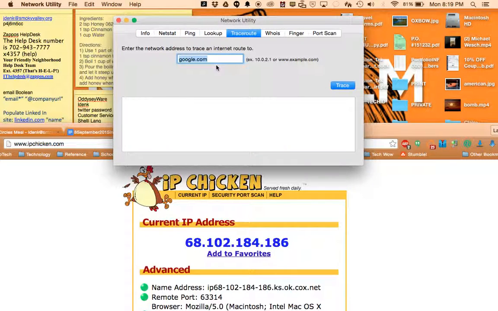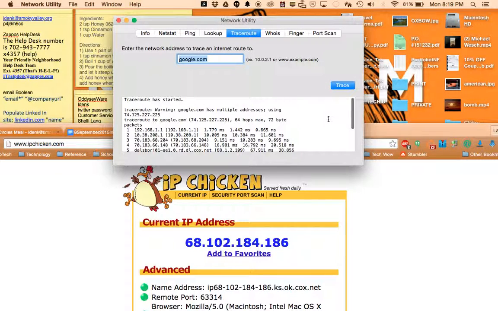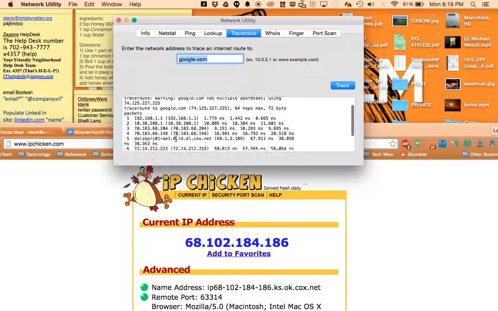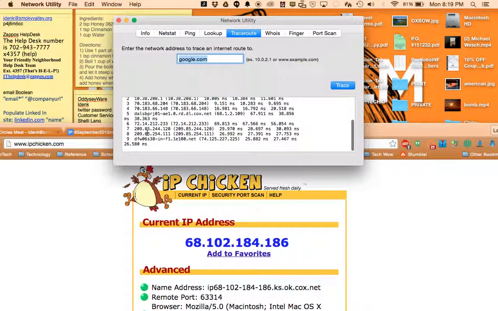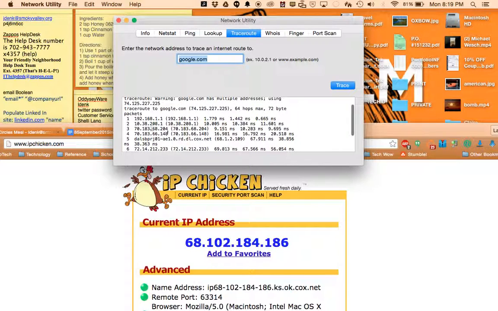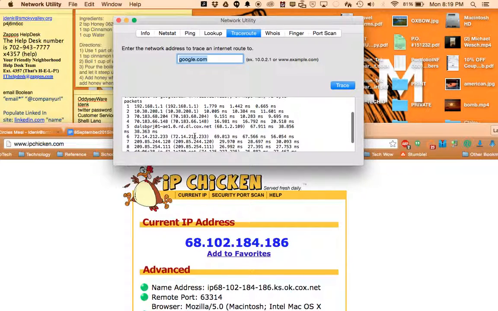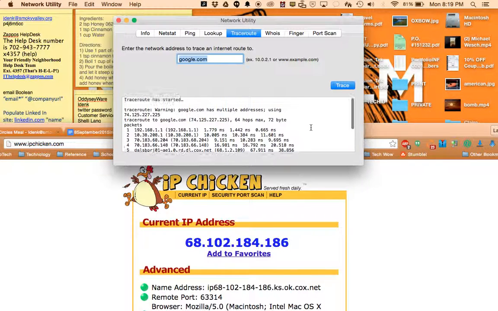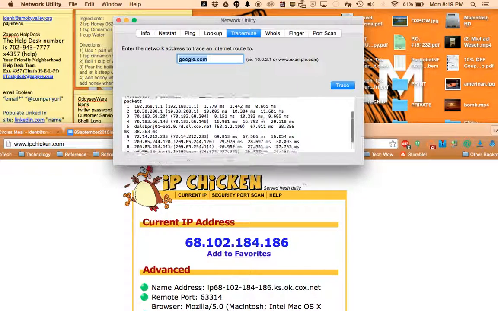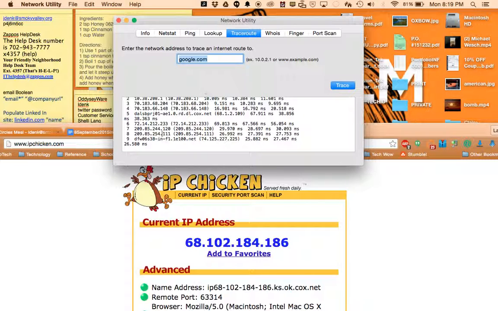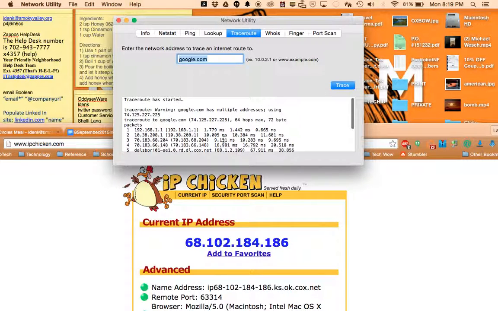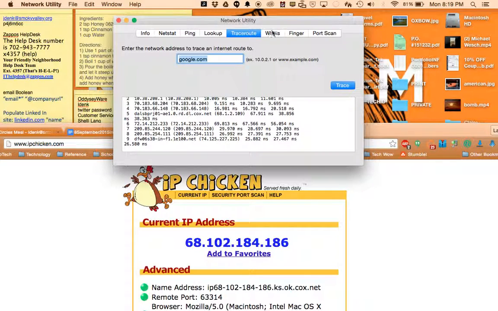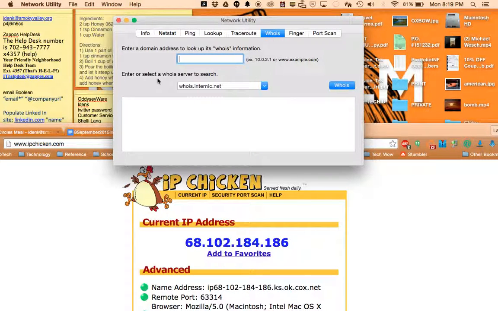You can actually trace route too. You can enter the network address and trace the internet route. So watch this. It's actually showing me the path that sending that ping went on. These are all of the networks that it crossed and used to get to google.com. And if you notice, it took place in milliseconds. All right? Yeah, pretty cool. Trace route's just a fun thing to see how a web network actually works. It's pretty neat. Notice that we got whois also.